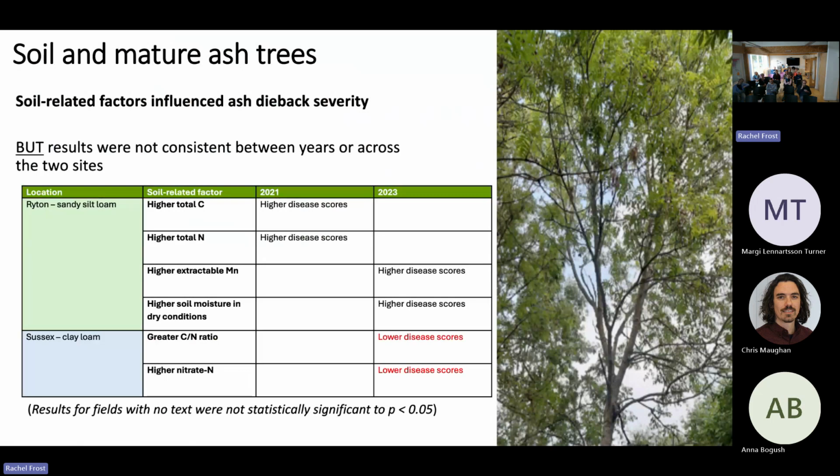So the soil texture seems to have played an important role in what was going on, that interaction with the tree. Now, it might be that the effects were on the fungus, but it might also be that something is going on between these factors and the ash tree and how it's able to respond, how much energy it has to deal with the disease. It's also likely that the differences in soil texture played a very important role. But because I only looked at the two sites, it's not possible to really draw any firm conclusions. I can't make any sort of firm hypotheses on that.